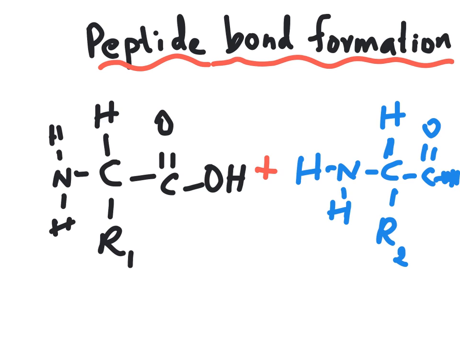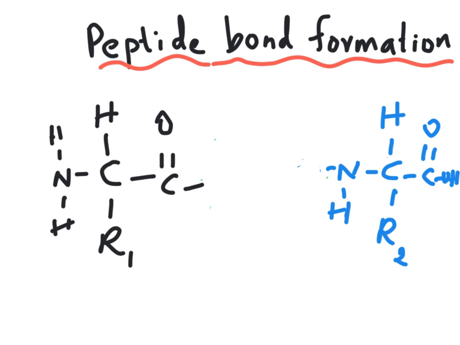So what happens here, which reaction do they undergo? In carbohydrates we discussed the condensation reaction. They release a water molecule, right? So OH from the carboxylic acid and H from the amine group bind together and release a water molecule, right? Okay, so as they undergo a condensation reaction, they release a water molecule and form this bond between them. Although I have drawn it long, it's just a single bond. Okay, so this is the peptide bond formed.